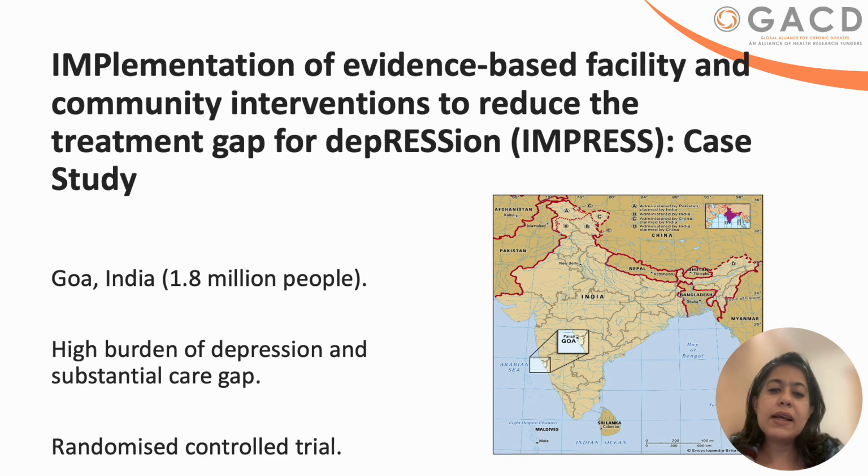Hello again. In this part of the presentation, Yashi and I will be introducing you to our second case study, which is a randomized controlled trial of a community based mental health intervention to support individuals who are affected by depression. As way of context, this is an ongoing trial situated in Goa, a small state in the west coast of India. The implementation evaluation component of our trial is based on the RE-AIM framework, a framework which you now have become more familiar with.